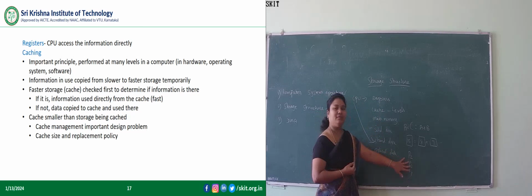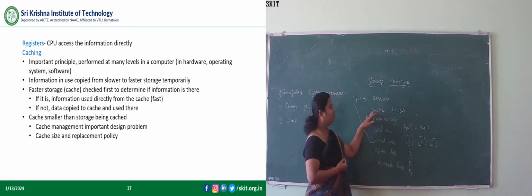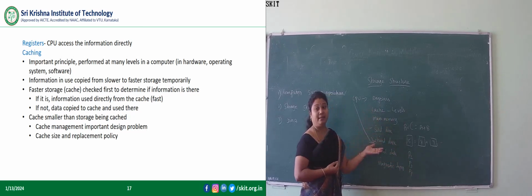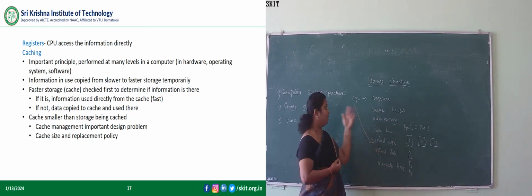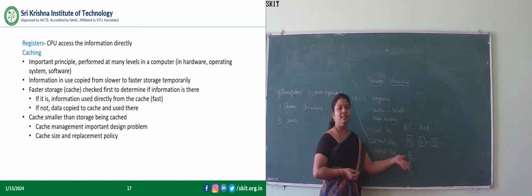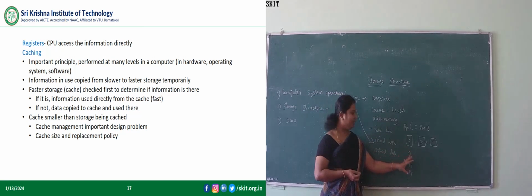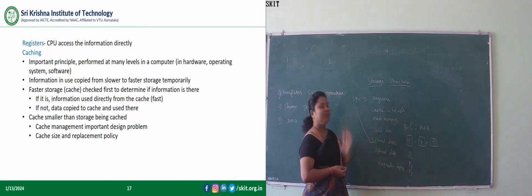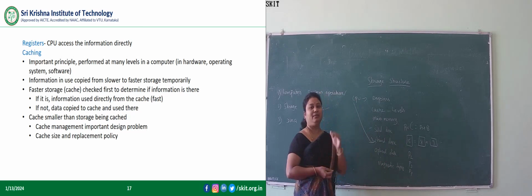Then they need some information. That information will be the data to perform the calculations, because mainly we are using the CPU to perform calculations only. So if you want to calculate, we need inputs, or some input data. That data will be available in the cache memory, in the different levels.